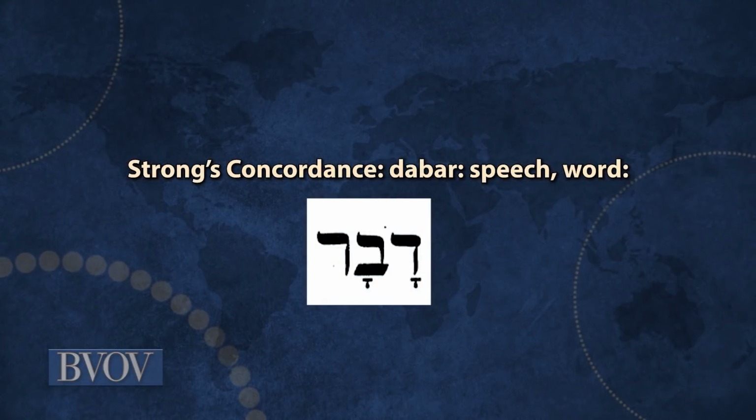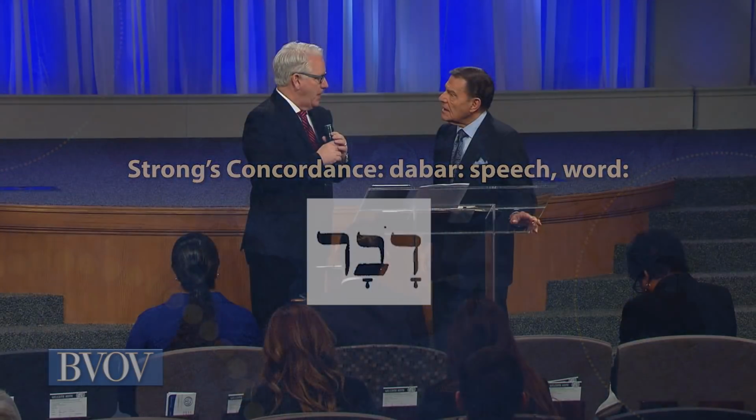Word manner. Now, Greg, talk to us about this and describe exactly what he said and how it's used through this text. Well, as you were teaching yesterday, I went and looked it up in the Hebrew. I was reading that verse in Hebrew, and that word "cause" is dabar. That word is translated speech or word. So David says, is there now not a word, as he's talking to his brother? He gets on down after that. He's actually saying, is there not a word? Is there not a speech?